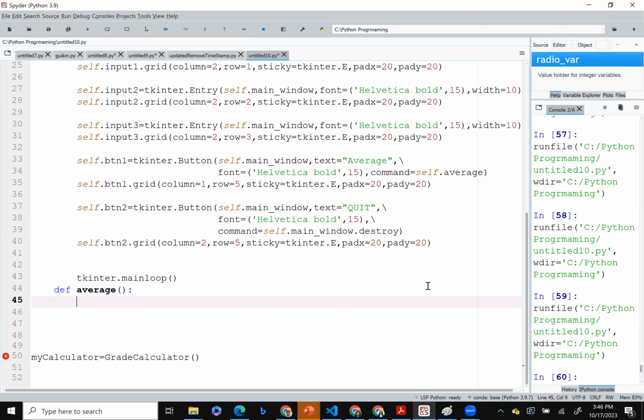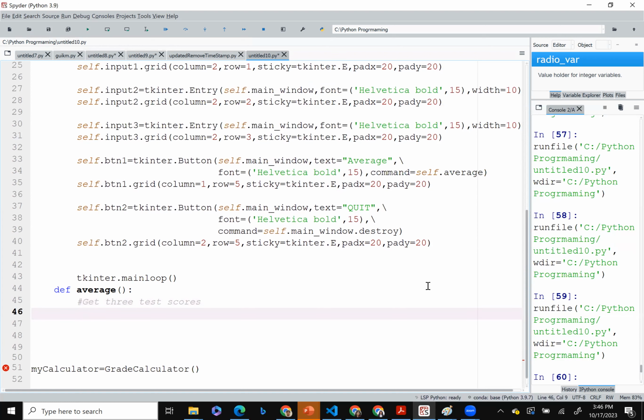Now I'm going to just say get 3 test scores. Okay, and I'm going to say, let's create a variable test1 equals to my entry box. My entry box name is self.input1.